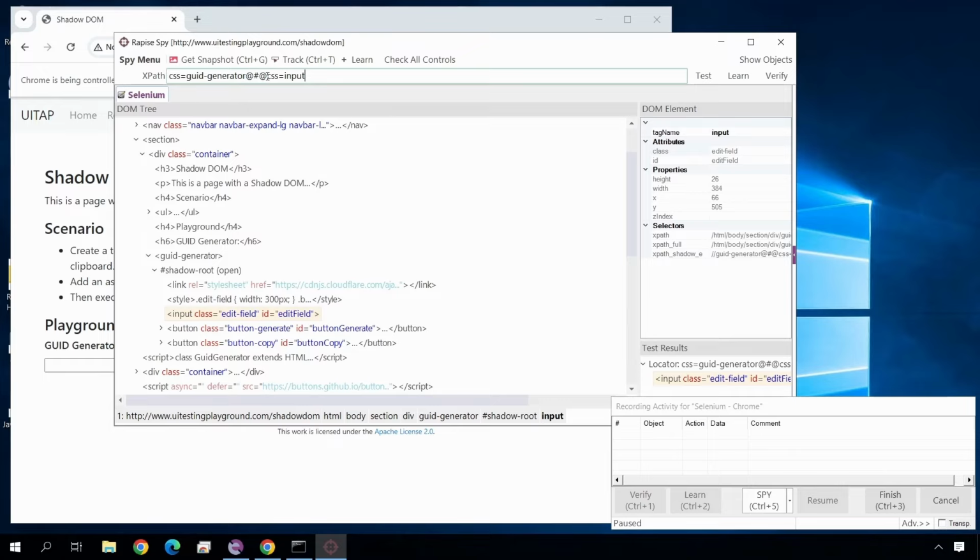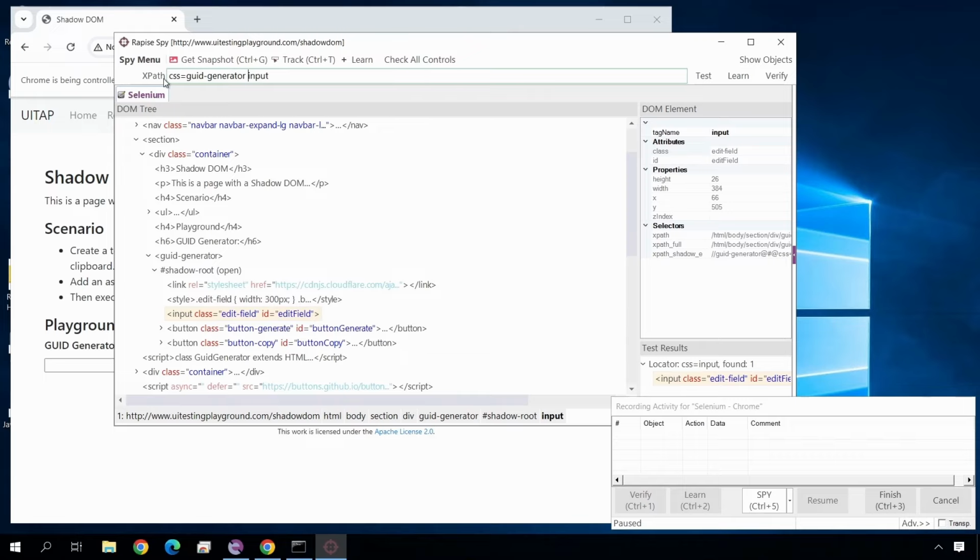So what we can do here, we may just delete this part, and we'll search for an element, input element everywhere. So let's test it. And we may see that Rapise found this input element inside the Shadow DOM. Again, if I will first search for GUID generator and then for input, Rapise should find it as well. So let's do this.